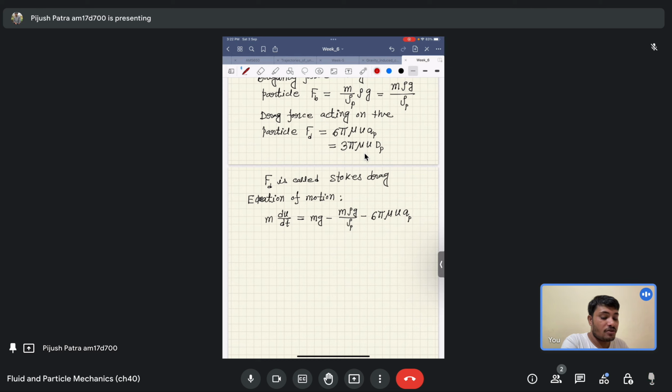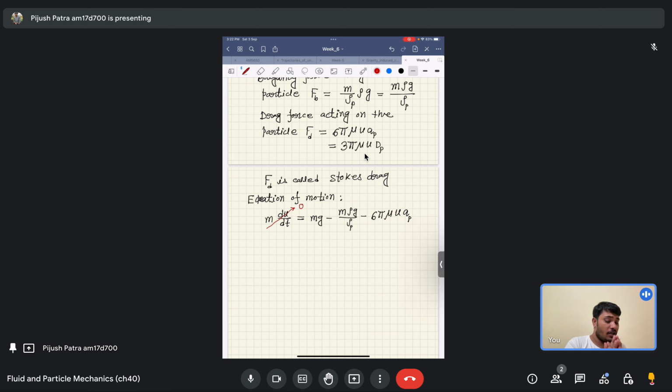Will be zero, because there is no acceleration of the particle. You can think of it as the particle has reached its terminal velocity, its steady state velocity, when the velocity is not changing with time; it is just falling at a constant velocity. At that time, this left hand side term, which is the inertial term, will be equal to 0. That means the particle is not experiencing any inertia. I am considering that the particle is inertialess.